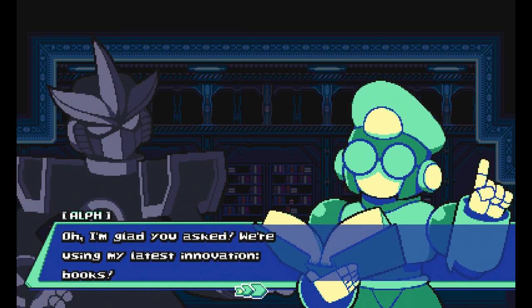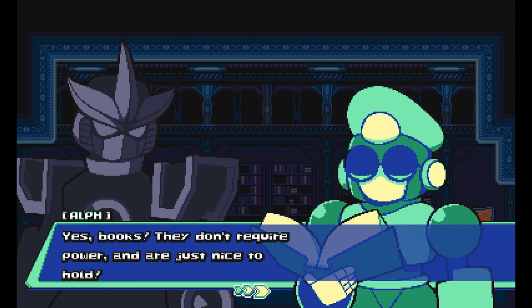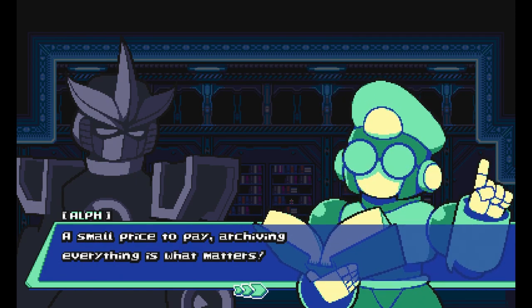Oh, I'm glad you asked. We're using my latest innovation. Books. Books? Yes, books. They don't require power and are just nice to hold. Books are like a technological advancement in a robot age society. Yes, books, okay. Even if it takes a little moment to find the passages I need for these pages, a small price to pay, archiving everything is what matters.